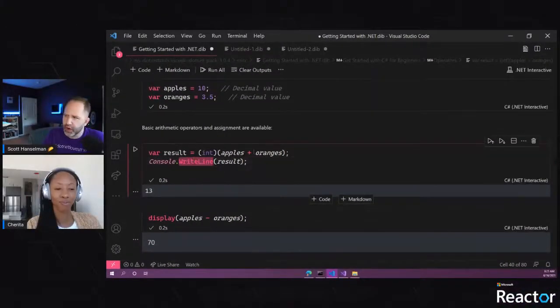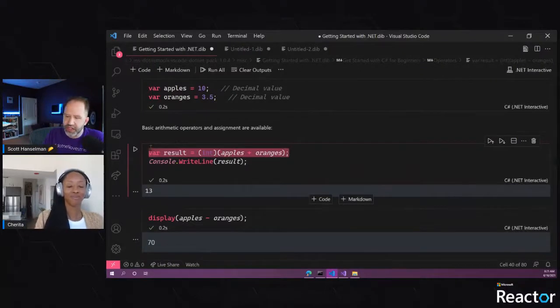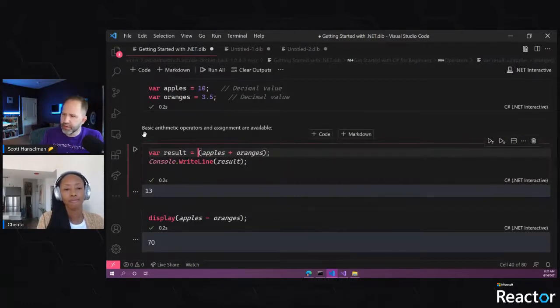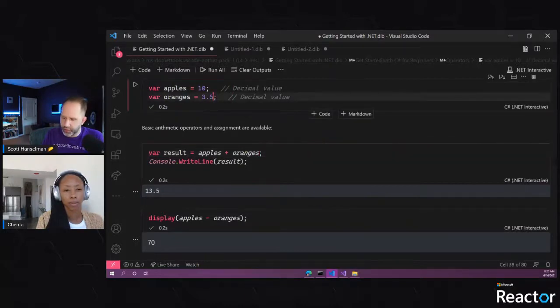So it's not being done by this. It's not display. It's not WriteLine. It's what's called the type system doing the work. It's doing the work as best it can. If I get rid of this int, and we'll get rid of our parentheses as well, we're adding an int and a double. I think this one's a double. I think you have to put an M to make it a decimal. A decimal is just an even bigger, longer number. It's an even crazier number. The result is the same.